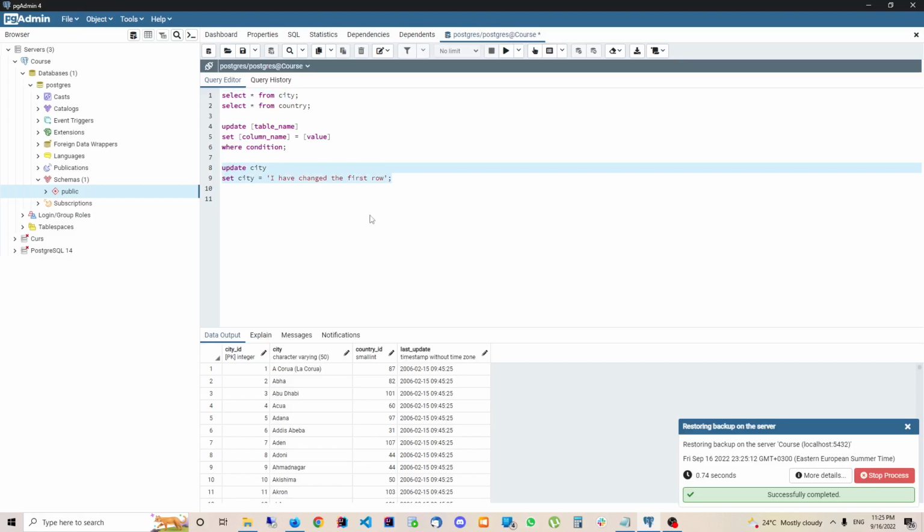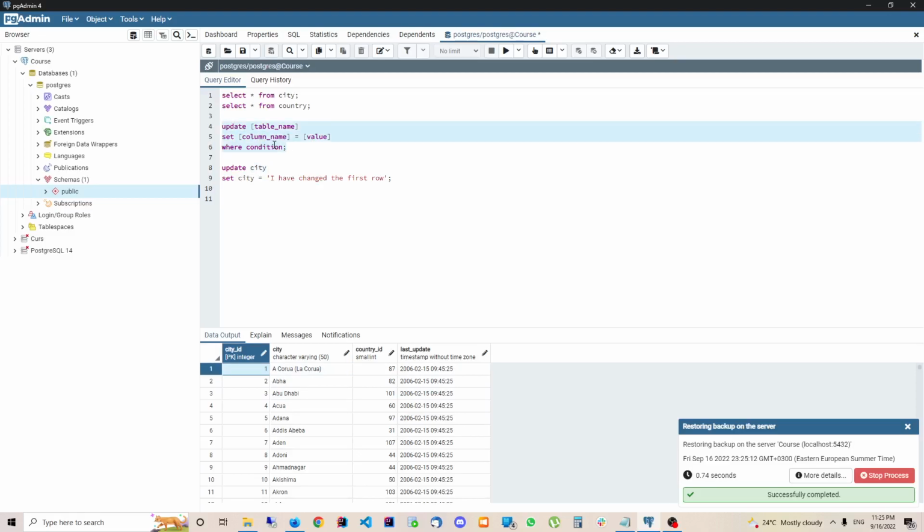So what I want to discuss now is we learned under update statement to update one column, but what if we want to update multiple columns? How would we do this? I'm going to show you here the general syntax. So it's something like this: update table name, set column name equals to value, and then you can type comma and the other column name, and so on, and you get the picture.